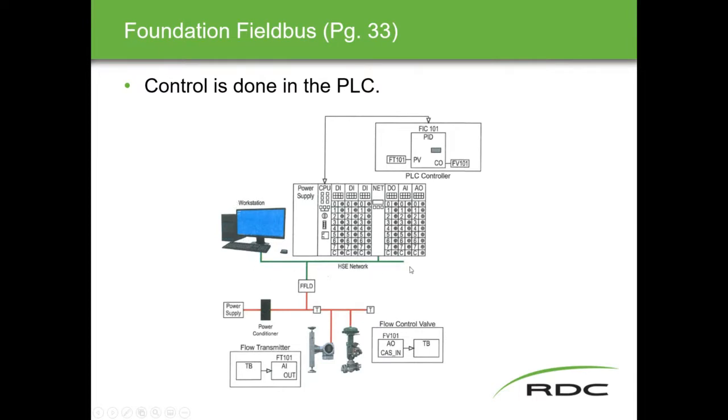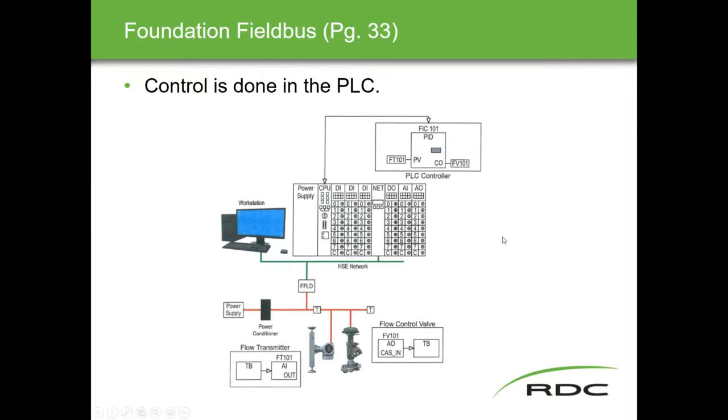So this is an Ethernet network. And this is a wired network, like a two-wire, it's actually a four-wire network for Foundation Fieldbus, out in the field. So this is the fieldbus. It connects all of our end devices, transmitters, valves. It connects them all together, brings that information into the marshalling cabinet, and then the HSE network also comes into that marshalling cabinet, and that's where it pulls out its information. So it's two separate networks that are working together.